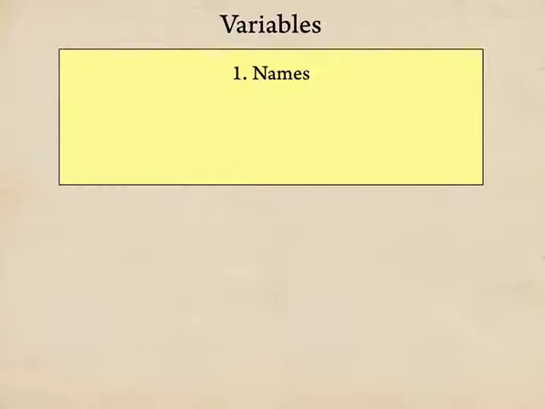So we'll talk about how to name things, and then we'll talk about one special class of numbers called the integers. Those are really just whole numbers, 1, 2, 3, 4, and we'll talk about ways of using them. Then we'll talk about another class of numbers called the floats, and that's really all the rest of the numbers. Those are numbers with a decimal point and then some other value, like 3.7 or 4.12. Together with the integers, we can describe all the numbers we're interested in.